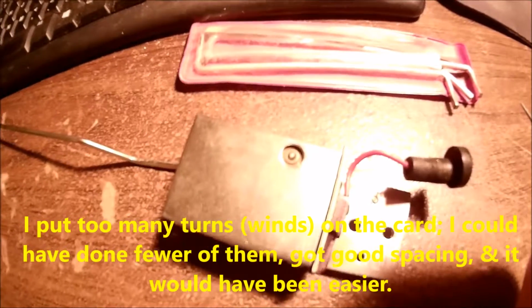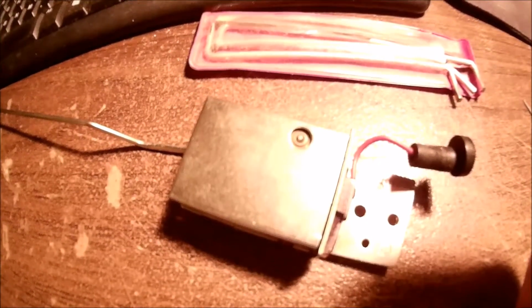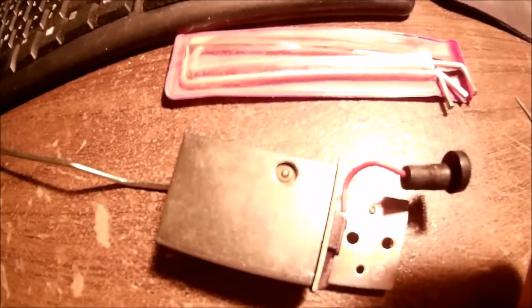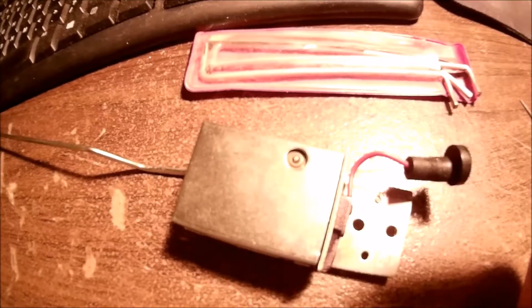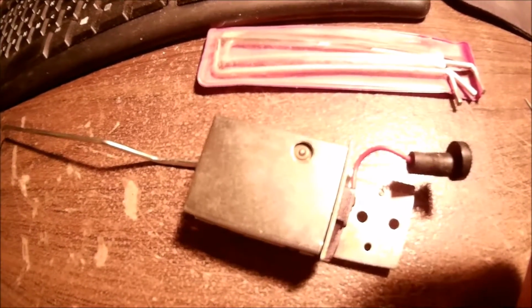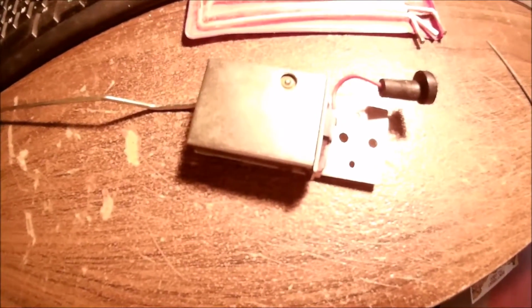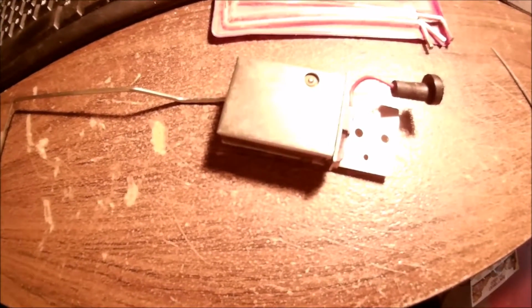I think I'd still recommend 34 gauge instead of 36 for this, especially if you're going to do a lot of turns on this, because that'll actually help you out in the end. You have to do the math on it. I can't explain it right now. But anyway, there it is. Not too bad. Meter says it's working fine, working smooth. There's no dead spots on it.